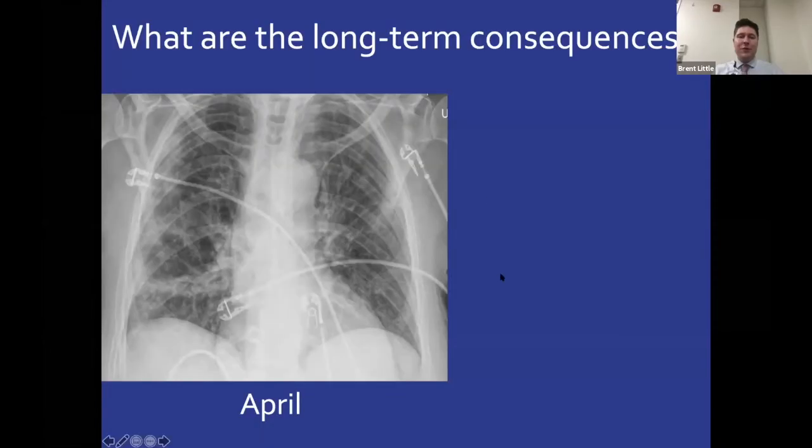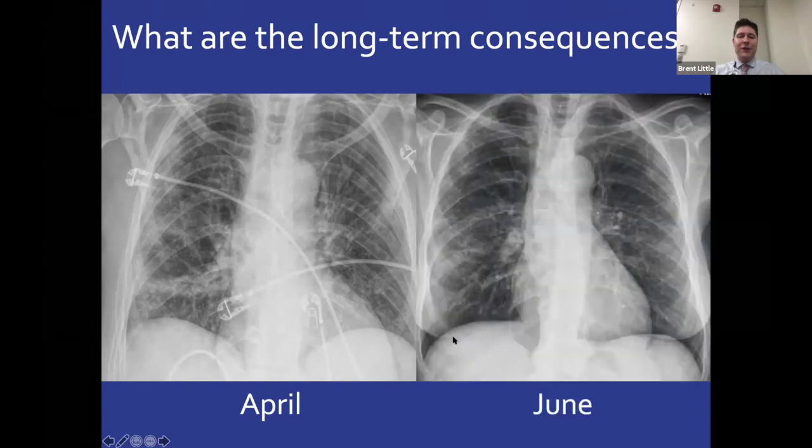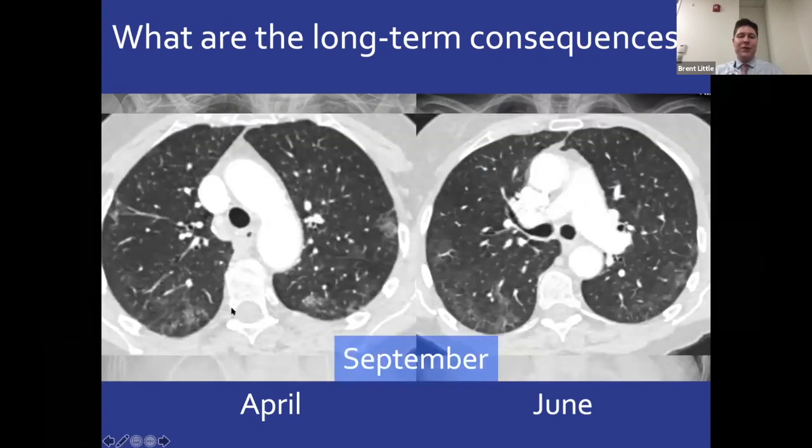And the other question was, are there any post-COVID findings? I just want to bring up one slide here to actually show you. This is what we're seeing more and more of, and there have been a few small studies on this. Here's a patient with COVID-19, and you can see the typical bilateral hazy opacities in April, and then came back in June, and look, the opacities are actually not gone. In fact, you can see them in the same locations. They're less severe, but they're still there. But look at the CT in September. We still have patchy ground glass opacities, and a little bit of reticulation, some mild traction bronchiectasis, so a little bit of fibrosis.